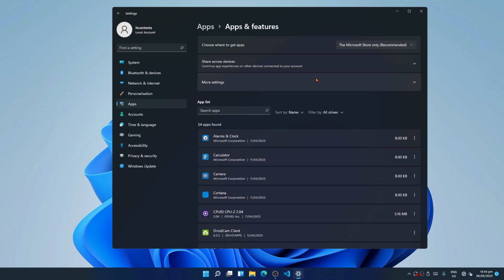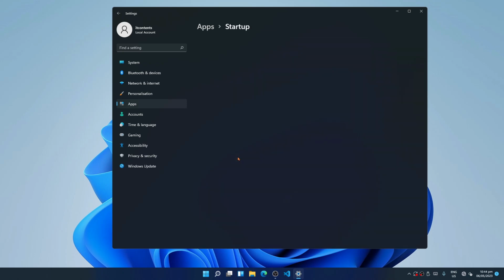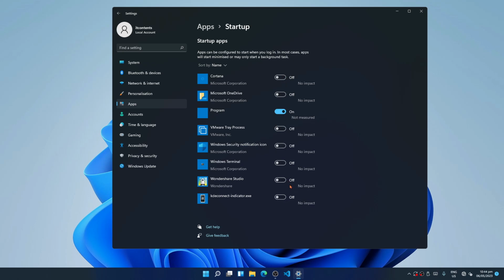And also, one of the other important things that you'd want to make sure that you check and disable is startup applications. These have a huge impact on your startup performance. So as you can see, when you go here under apps again, you will see here where it says startup. So if you click that, it will show you all the apps that are in your startup folder. So here you can easily disable an application that you do not need, especially if it's something that has high impact here. So it will show you the impact that that program has on your startup.